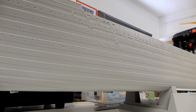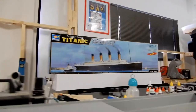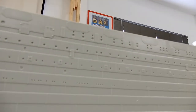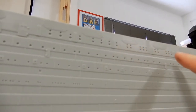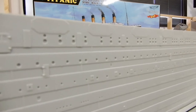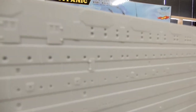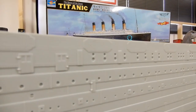Like, if I get up here and actually zoom the camera in, see if that'll focus. I don't think it's going to focus. Not quite. What I'll do is bring the camera closer rather than zooming in, and I'll see if we can get the detail in. Because in some parts, the rivets, the portholes, absolutely everything's in there. You can see that, but the rivets aren't coming up. This is full of rivets. It's just insane. I'll try and get the rivets in there. It's a little bit crazy. They're there, but they're sort of showing up.